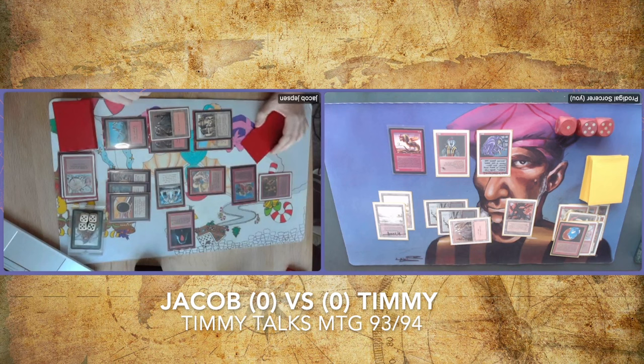Am I gonna attack with the Setch and the factory? I guess I should, right? Because he has to block the Setch or else he's dead. So I can just safely attack with both creatures. I would put him on 1. I wonder if I see it though. Okay, there's a Rook Egg.